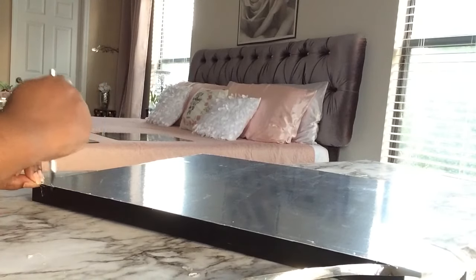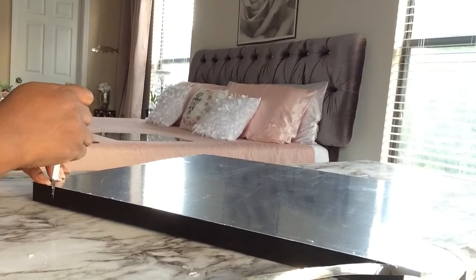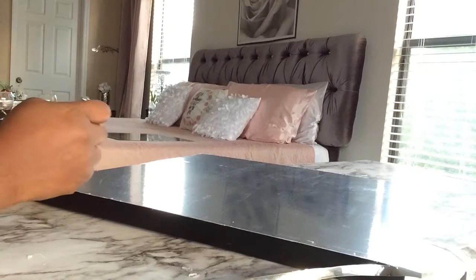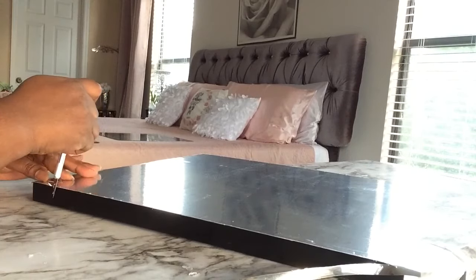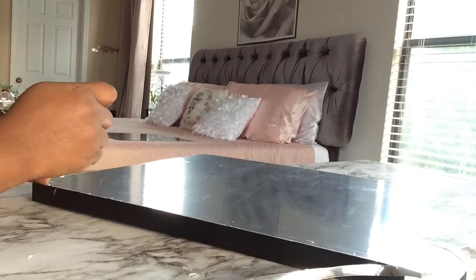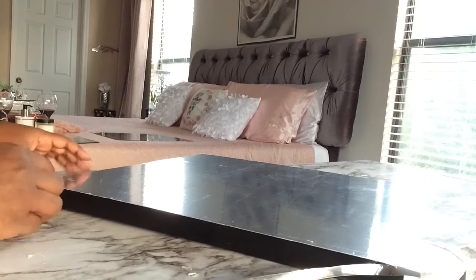But if you make sure your X-Acto knife is laying completely against the shelf, it will come out very clean. But make sure your X-Acto knife is really, really sharp, like a fresh blade. I had just bought that from Walmart, and so it gives you a really good clean cut.